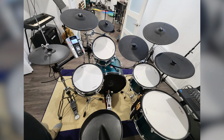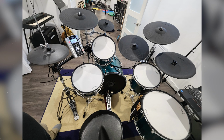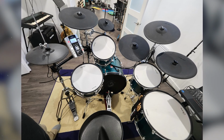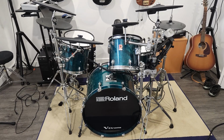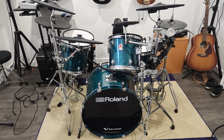Let's see, for the cymbals, it looks like it's basically Lemon. Lemon crashes, Lemon splash, Lemon ride cymbal, and Lemon China cymbal. And then the hi-hat, I'm going to assume it's a VH11. Everything is powered by this Roland TD9 module, and he didn't send along what kind of sensors he's using inside of the snare or the toms. Looks like a fun, solid kit.